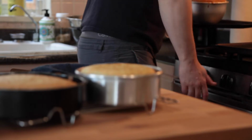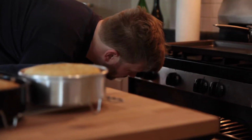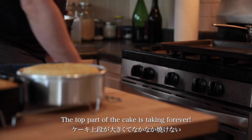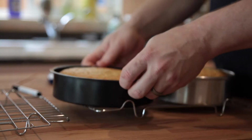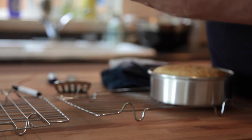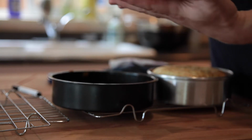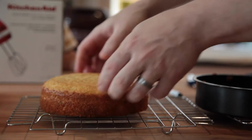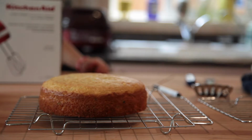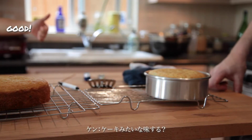Stop it. Stop it. Hey Google, set timer for 4 minutes. Second timer for 4 minutes. Starting a long time. Is it hot? Could I hold? No, it's hot. Tastes like cake.